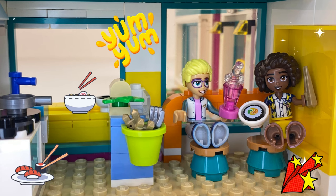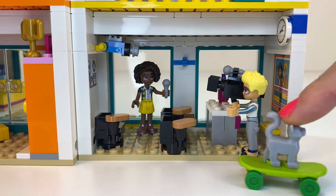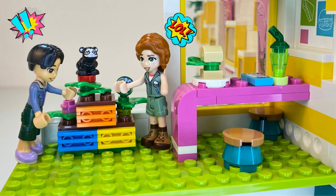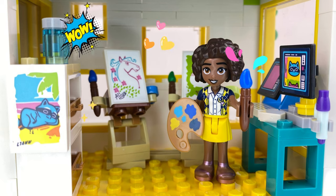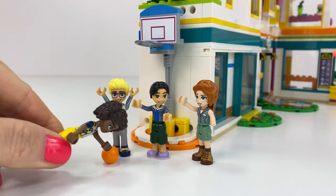Alia and Ollie are enjoying some food at the canteen. Ollie's doing some filming while my cat drives past — I think he wants to film a cat on the skateboard. Looks like the hamster has escaped and Autumn's trying to catch it. Nico was doing some experiments and stuff has gone everywhere. Alia has done a bit of painting of her favourite animal, the horse. The friends are trying to play basketball with this flat ball and it's not bouncing very well.